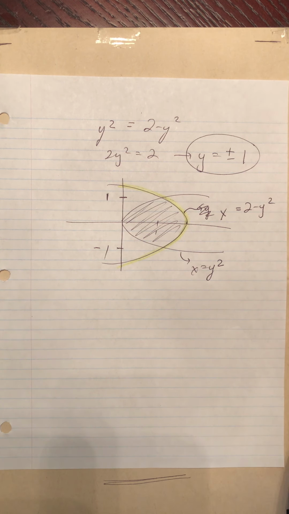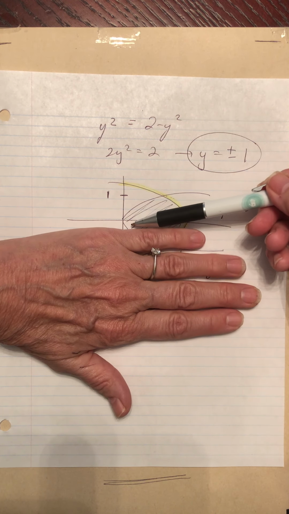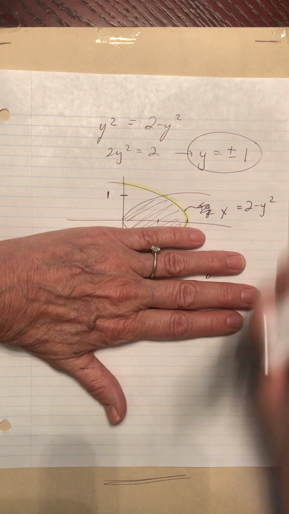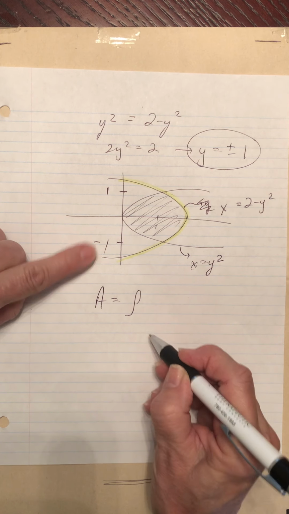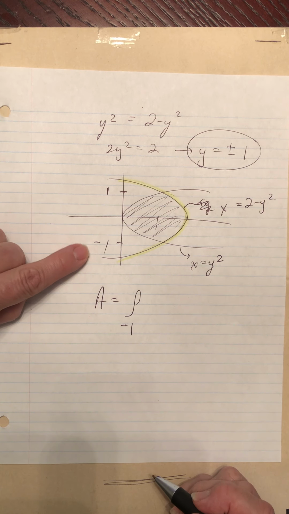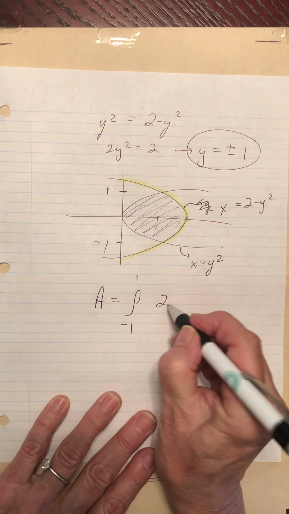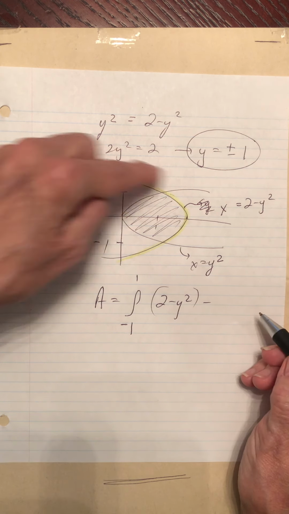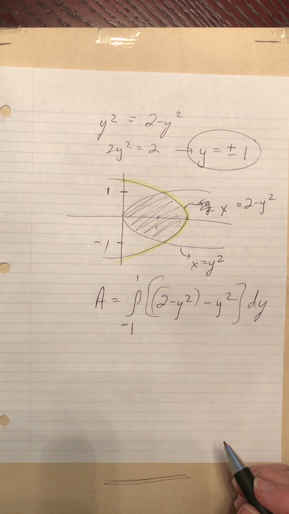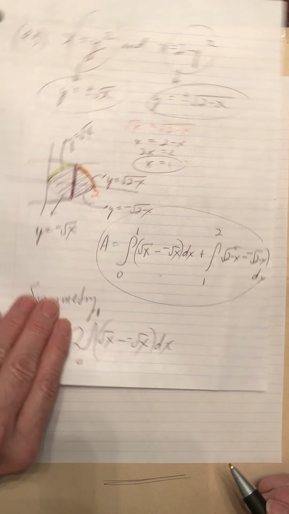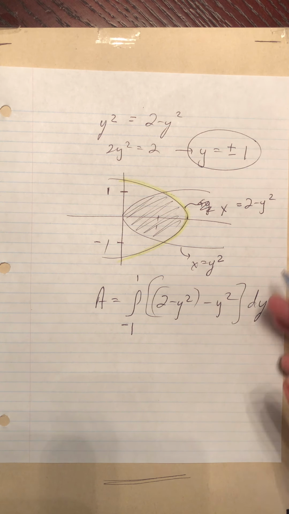I don't need to divvy anything up. I mean, I guess I could use symmetry here. I could say, well, whatever I'm going to get integrating with respect to y from 0 to 1, I can double it. But this isn't that bad work. So now my area would be from the lower limit, negative 1, to positive 1, the graph that was forever to the right, which is this one, minus the other graph. Compared to this mess that we had over here, this is a much smarter method to take. So I would continue with this one, go through it and get an answer.